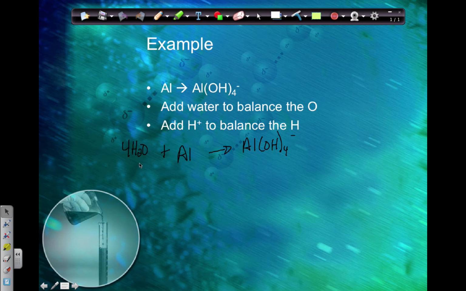All right, so now I've also introduced hydrogen here, so I've got 4 times 2. That's 8 hydrogens, but I've also got hydrogen over here. So I've got 4 times 1. So really I have 4 hydrogens already over here, so I need to add 4 more to this side. All right, so now I've got my hydrogens balanced, I've got my oxygens balanced, so we're going to go to the next step.